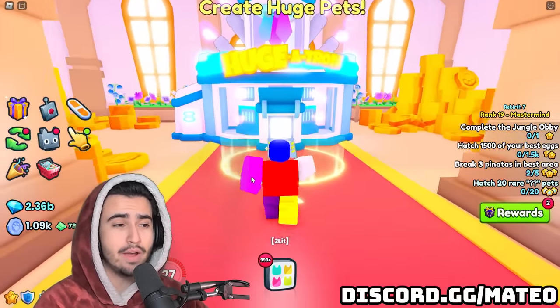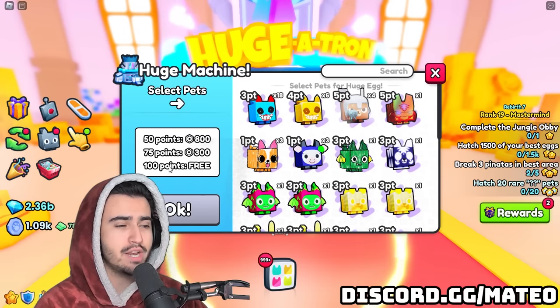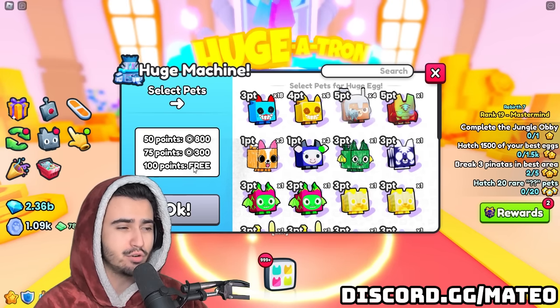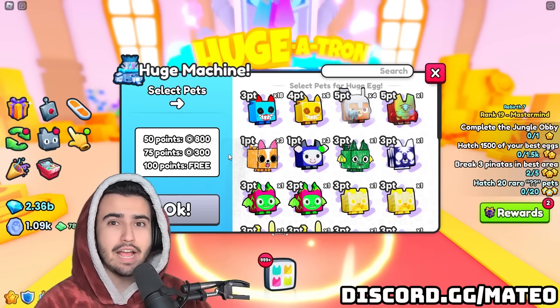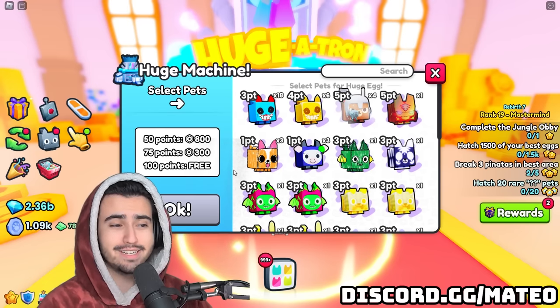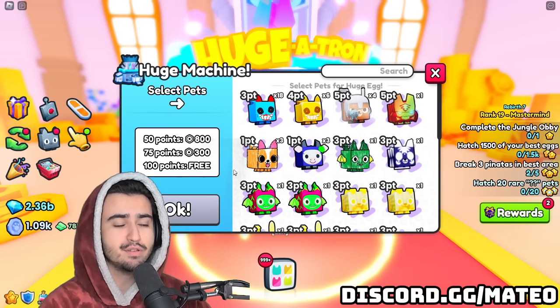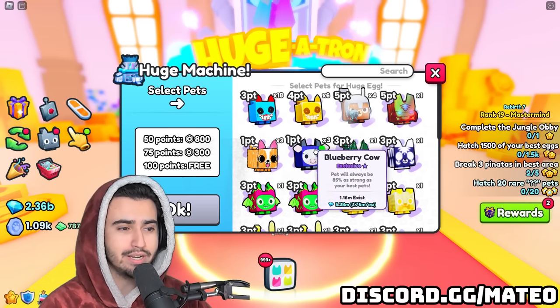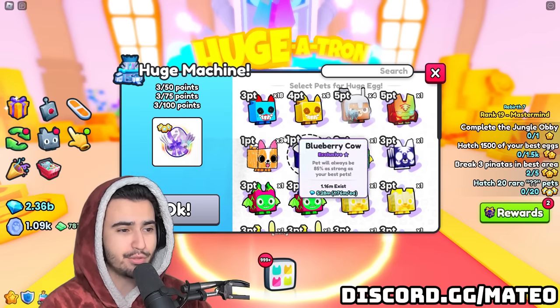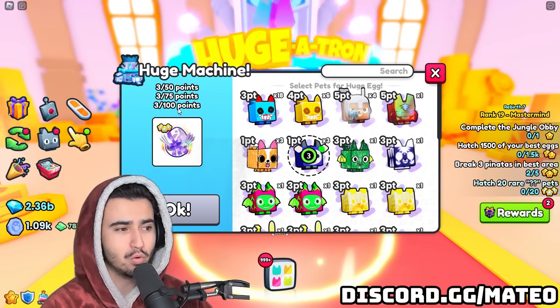So if we open up the Hugitron, you can see that once you get 100 points, it is free to craft one of these Blurred Dominus eggs. Each type of exclusive gives you a different amount of points. For example, the 85% exclusive pets are just worth 1 point. So you can see these blueberry cows, I have 3 of them. If I use all 3, that's going to give me 3 points towards crafting this egg.